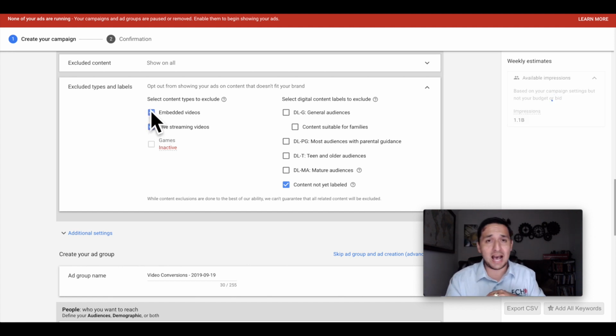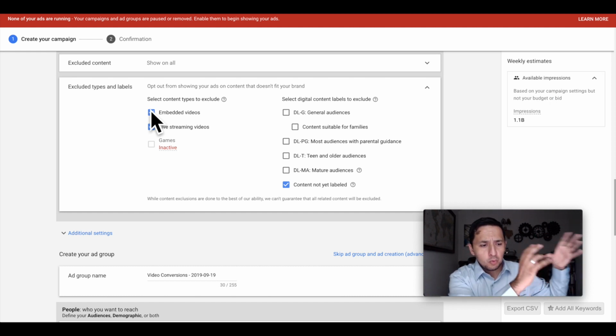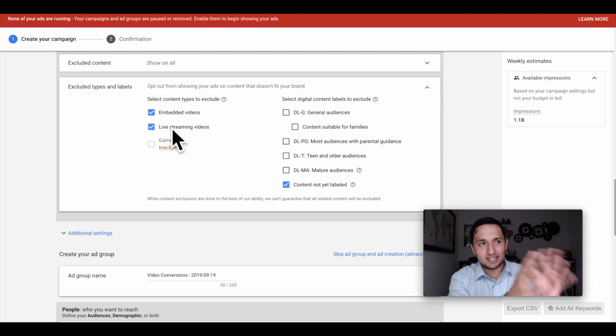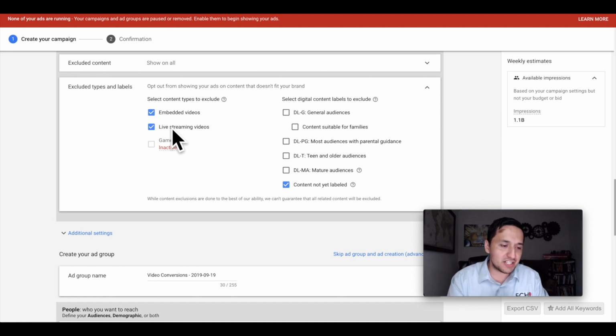I don't want to show ads where the video is embedded on somebody else's website or in other websites. I just want it to be on the YouTube interface. And as far as live streaming, the way I see it is people are going to see their live stream for a purpose. Very rarely would I get somebody clicking off that live stream in order to go to my ads, regardless of how compelling it is. So I just don't have much faith in the live streaming being there, because it's just going to eat up my money. And based off of my split test, I have been proved correctly. It's totally your call. Just want to give you why I exclude those from where my ads show up.